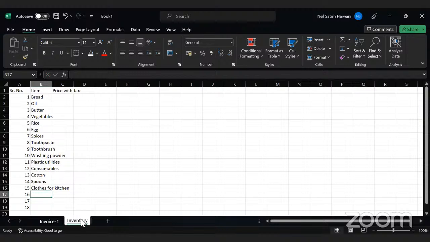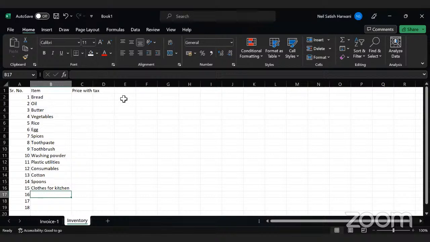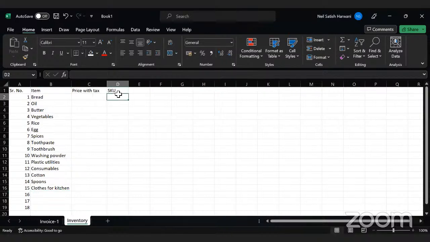So a typical grocery store will have at least 3, 4,000. These are called SKUs. They have SKU. So stock keeping unit, right?